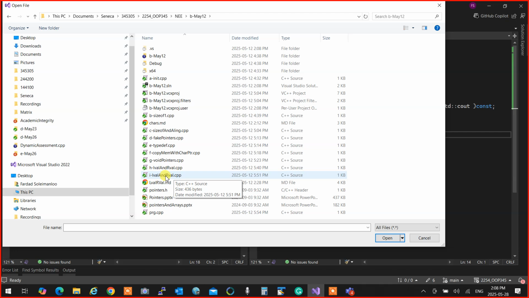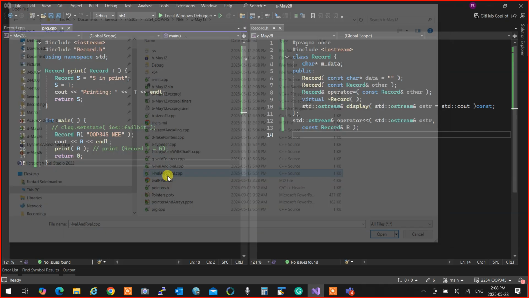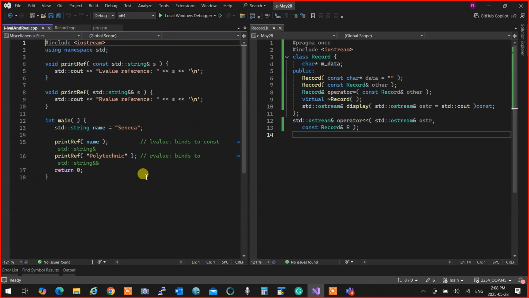LVAL and RVAL. I think it's one of these. Yeah, so take a look at this. You see this? For this string over here that we had two ampersands, we said this is a reference to an RVAL. And when we do this, it actually means move the object over here and don't copy it. So detection for a nameless object, anything that is an RVAL, can be detected with two ampersands.